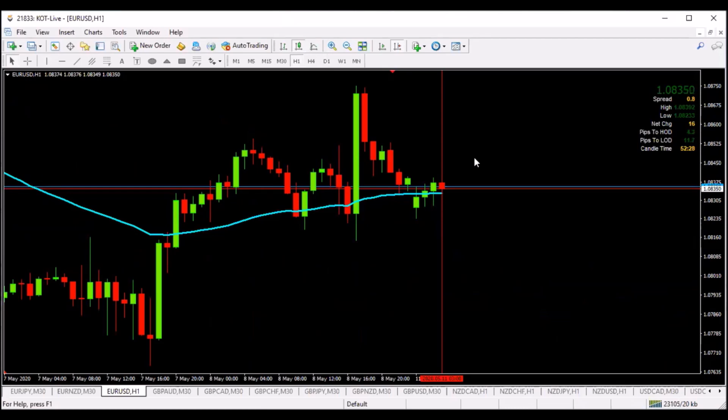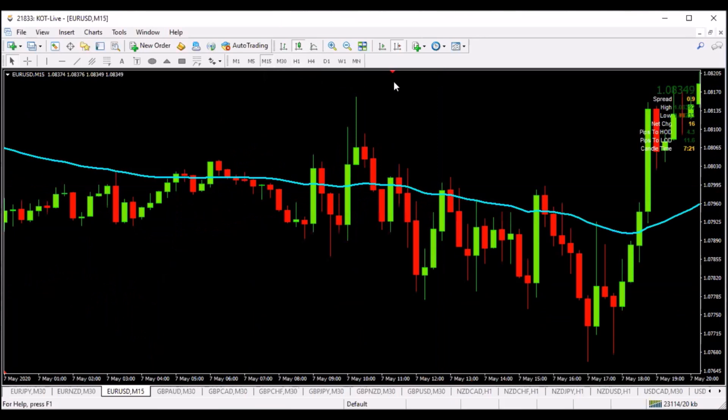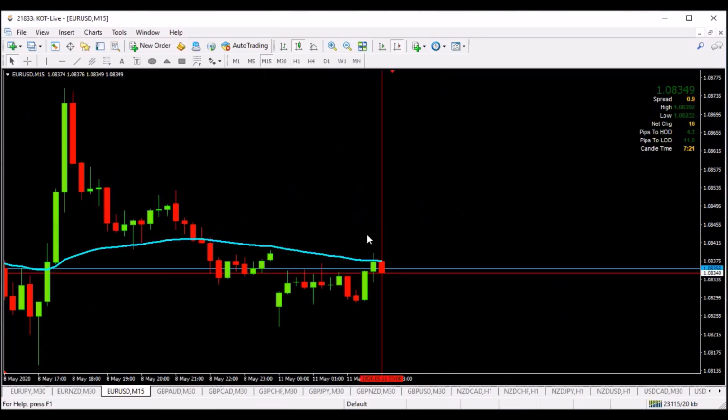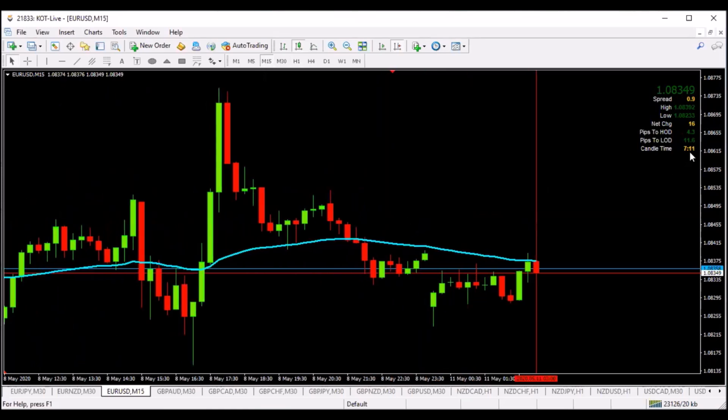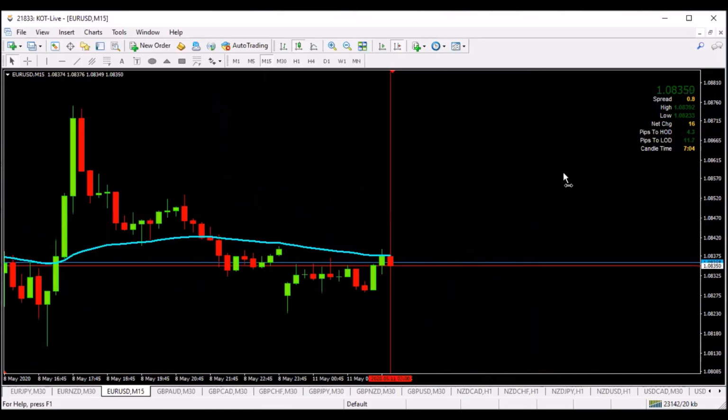So what did I tell you? Between 7 p.m. and what? 3 a.m., right? So I can look at this chart and I can say, okay, let me look at the 15-minute. Look where I drew my line at, and look what's happening, guys, right up under there. So I have a red candle on the hour, and I have a red candle on the 15-minute. I already know that this is a sale. Guess what? I'm already in this trade. I saw this before I jumped on the call tonight. I'm already in a sale on this trade. Why? Because I saw that the trend was an overall sale.